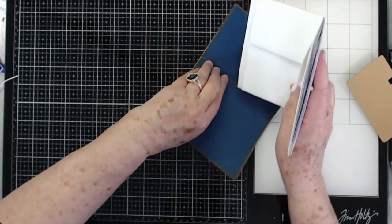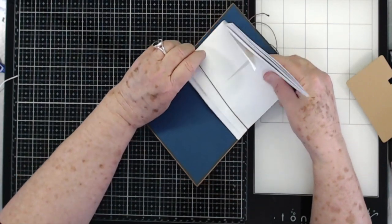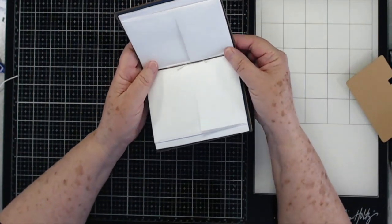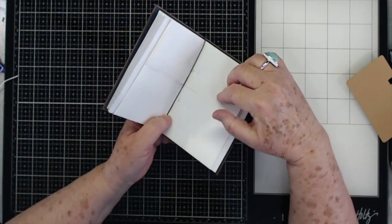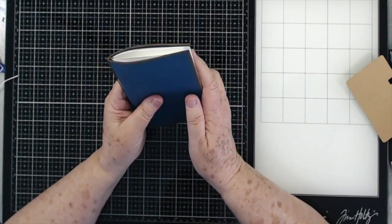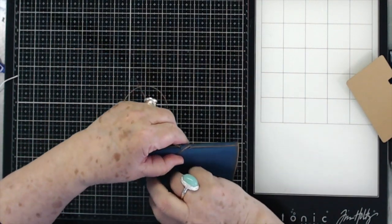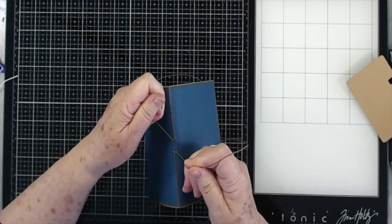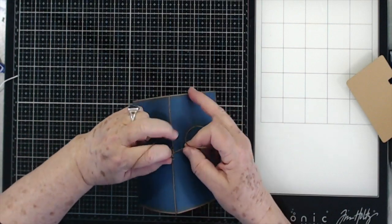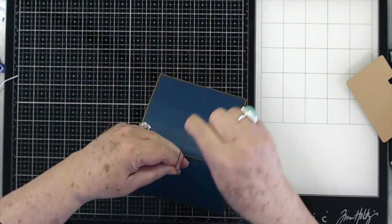So what you need to do with your book is just take it and slide it under that. Slide it right up to that point there. That's going to hold it in. Then when you get through with all these pages, you can take these out and add more to it if you want to. You can use your same cover and just keep adding to. And then these, what they will do, I'm going to go ahead and tie a knot right here. I'm going to pull that pretty tight. I'm going to tie a knot. And I'm probably going to tie a double knot because I want that to stay.